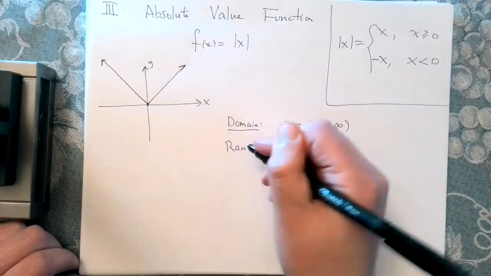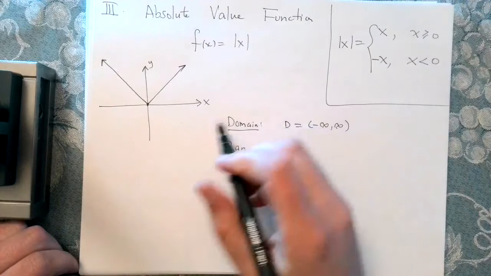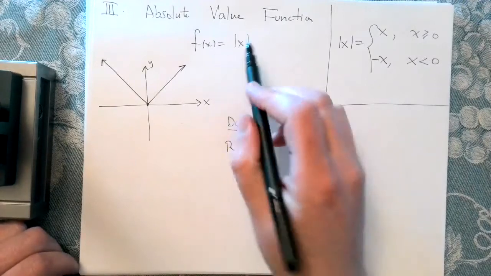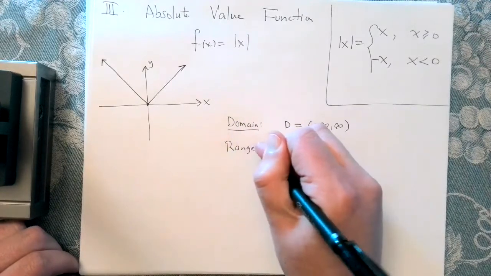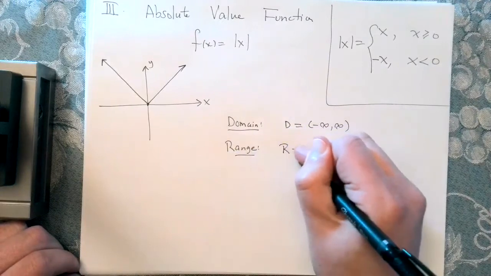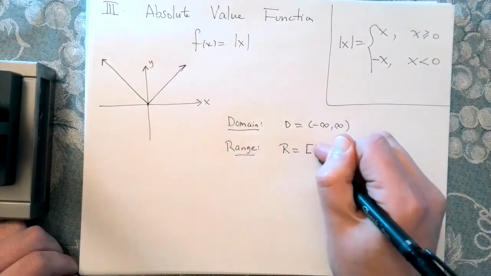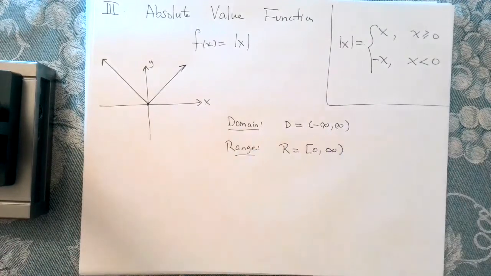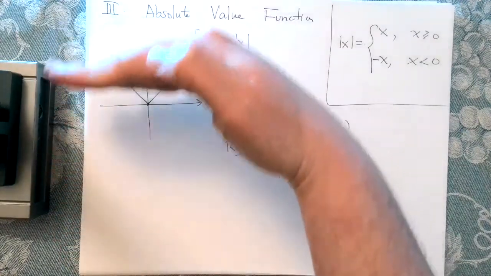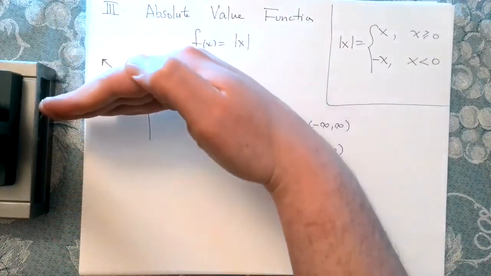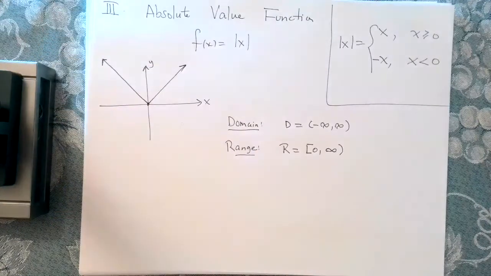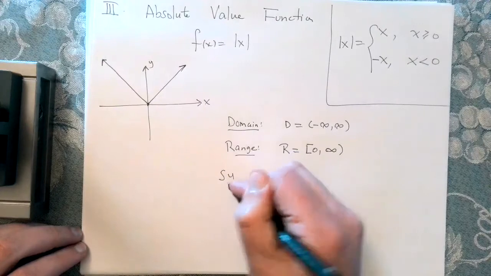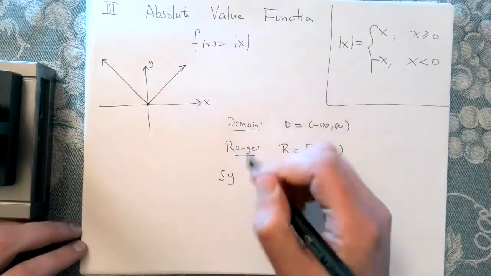Okay, the range, that's the set of outputs. Well, I'm certainly not going to output any negative numbers here. So the range is the set of non-negative real numbers. And again, if I think about this geometrically, as I sweep my hand this way, where do I bump into graph? From y equals 0 on. And this graph has y-axis symmetry.